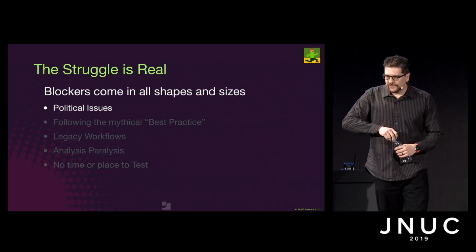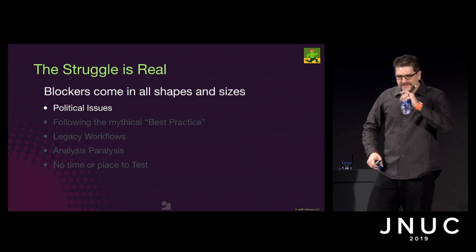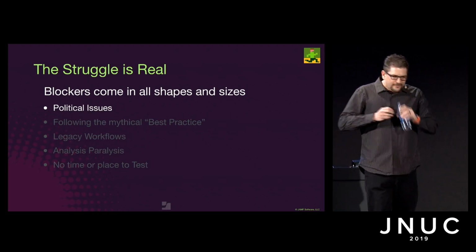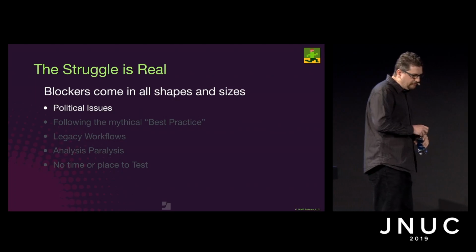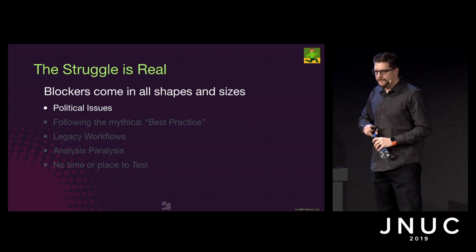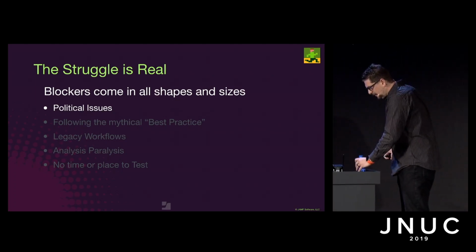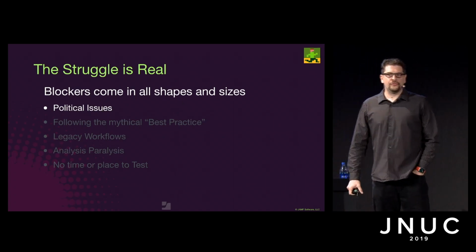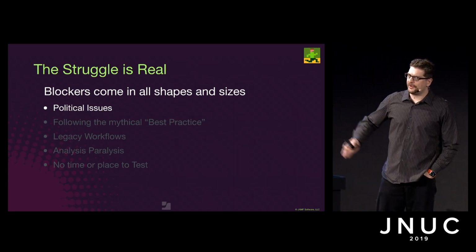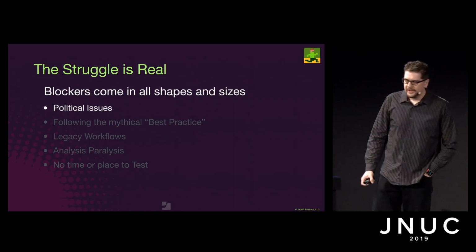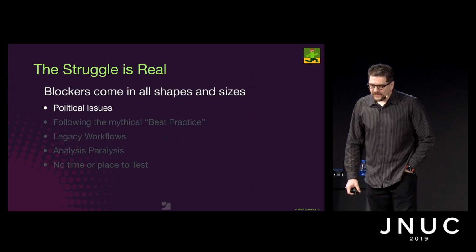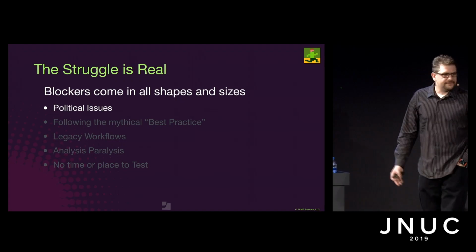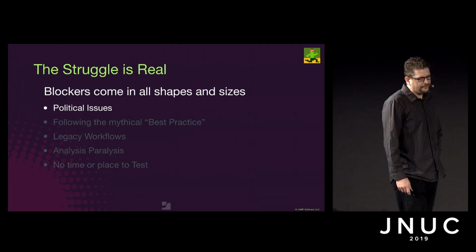So blockers, as we're going to call them, come in all shapes and sizes. First up, we have the political issue, right? And that's something when two teams can't get along. Example I give is like if there's multiple MDMs under one roof. The iOS is managed with that other company, and Macs are managed with Jamf. That's never fun. So a very strict InfoSec group that's got firewall rules, those sorts of things.